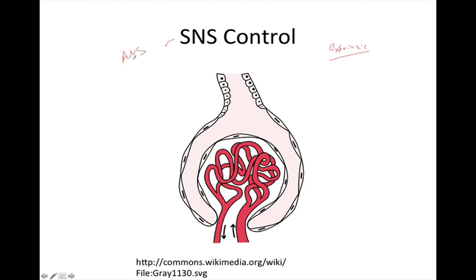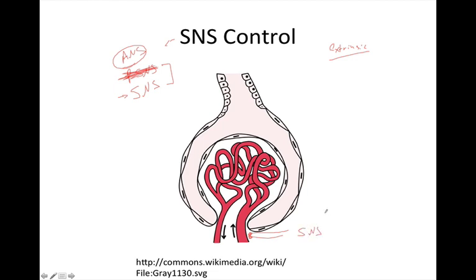Now, if you think about the structure of the autonomic nervous system, remember, it has two functional divisions, the parasympathetic nervous system, PSNS, and the sympathetic nervous system, SNS. Most organs innervated by the autonomic nervous system undergo dual innervation, where they're innervated by fibers from both of these systems. However, blood vessels are different because blood vessels are only innervated by sympathetic nerve fibers. And the afferent arteriole is no exception here.